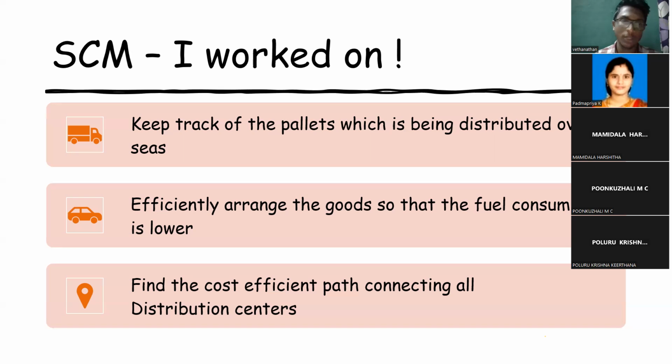There is also a situation where we need to place the goods on top based on priority, or the first delivery item should be placed at the top. All this priority should be managed. Then the third thing is finding an efficient path. Irrespective of the other two, the third plays a vital role in delivery. We need to find a cost efficient path and deliver the goods.